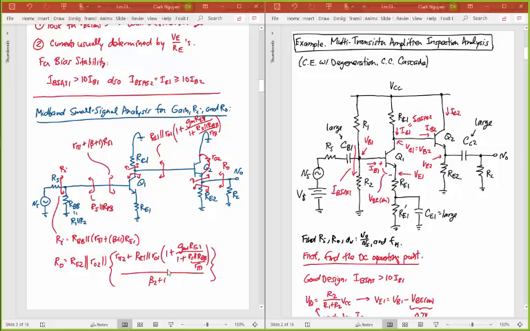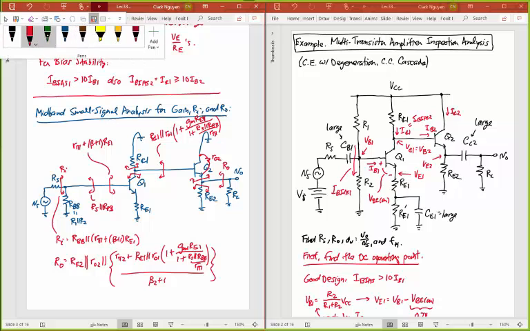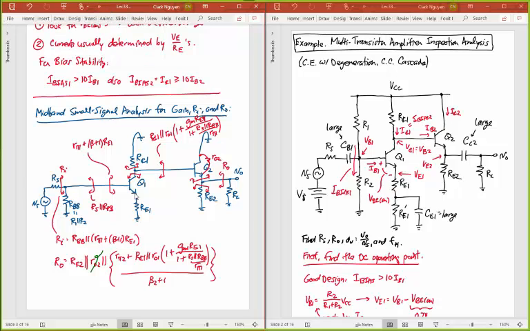But one thing I'll observe is, was all of this necessary? This looks pretty hairy, but you need to be able to make some assumptions and some approximations. For one thing, you've got several resistors in parallel. You need to think about which is a big resistor, which is a small resistor. And so right away, if I look at this expression here, this is a big resistor, R02. So R02 is big, so I'm going to neglect it.